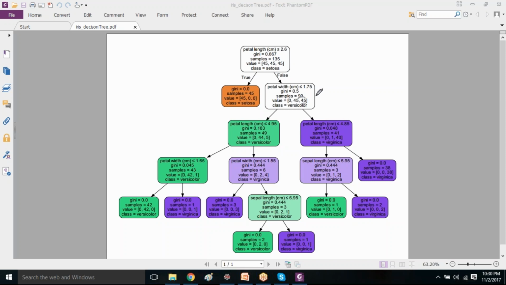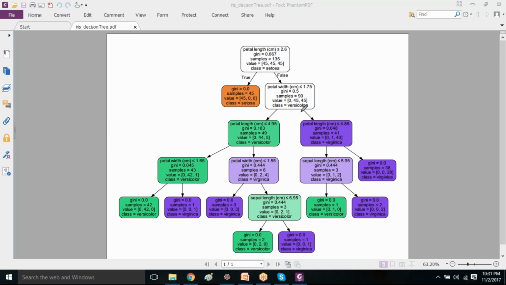So actually you cannot say that this is a good split. See, the Gini index is 0.5 because you are not sure of the split. Even after splitting, you are getting 45 of one class and 45 of another class. So you are not decisive. So the Gini index will be very bad. If it is a pure node like this, it will become a leaf node. I mean, no further splitting will take place because already two classes are dead.